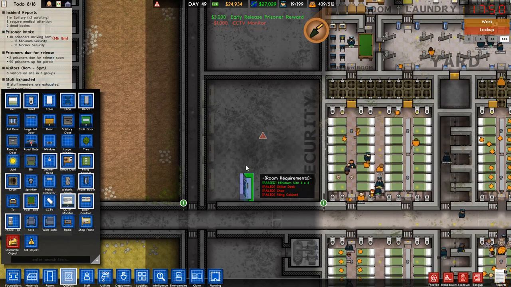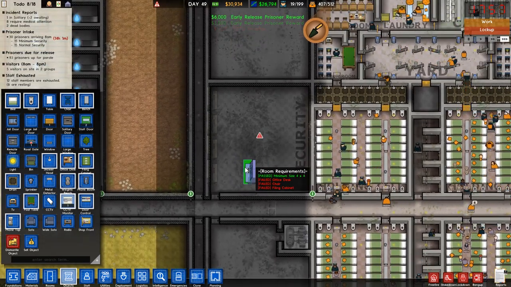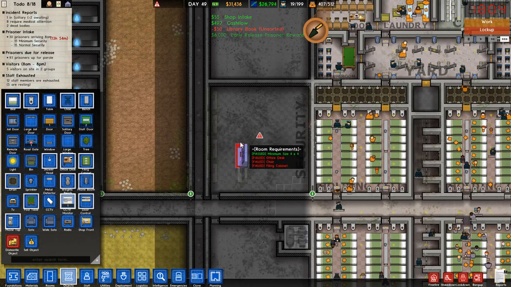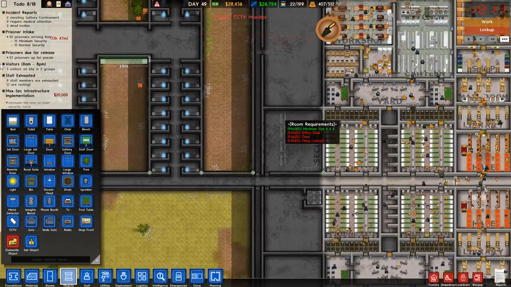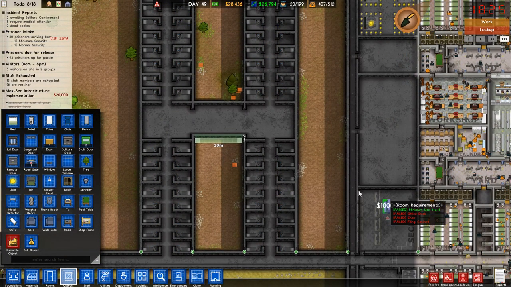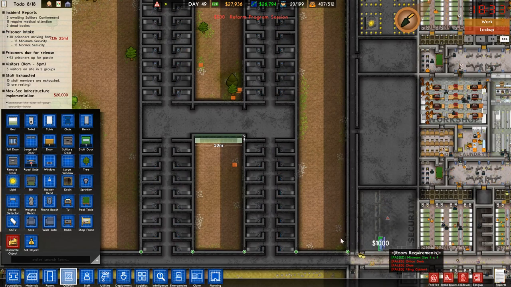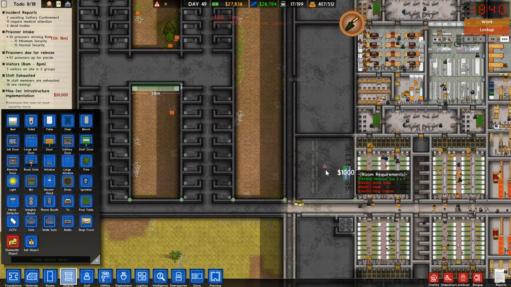Actually, do I want that way around? You know what? No, let's turn it that way around. So we'll have a chair there. 1, 2, 3, 4. And we'll hook them up in the same arrangement, I guess, that we've got these. So 1, 2, 3, 4, 5, 6, 7, 8. Yeah, that works. Just about, kind of-ish.